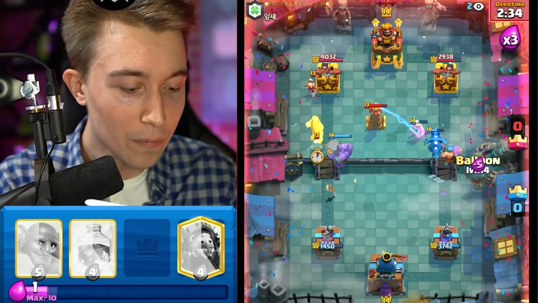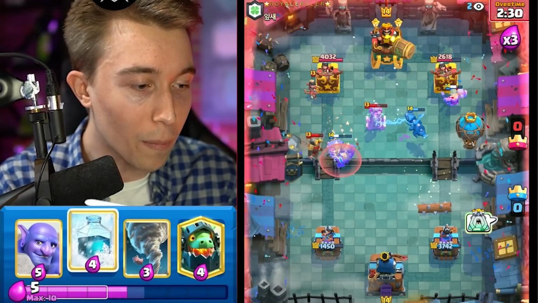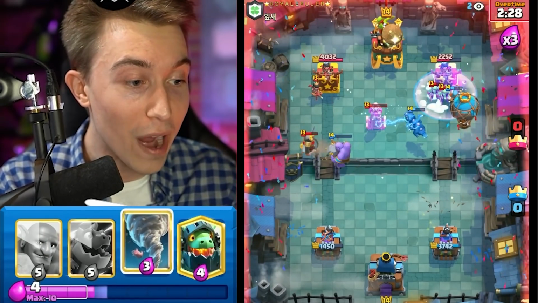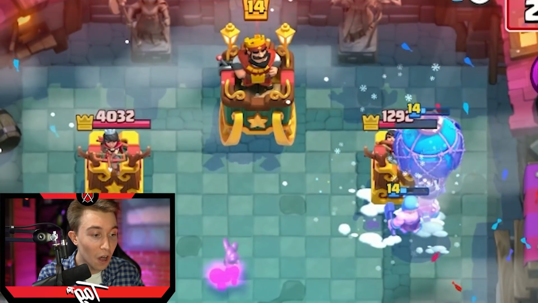I'm going to balloon here. Maybe we can go for a tornado in the middle. We'll have to wait and see. The lumberjack is coming through. Oh, lumberjack, let's go. Wait. Maybe there's still a chance. Maybe we can do the dance. The balloon is going to lock onto the tower.